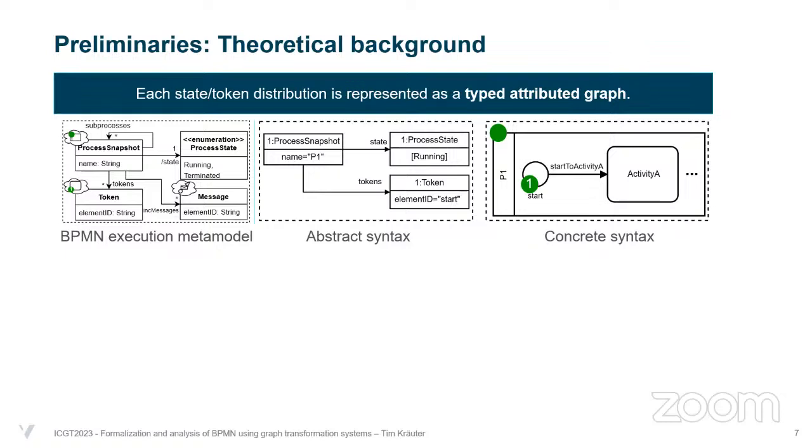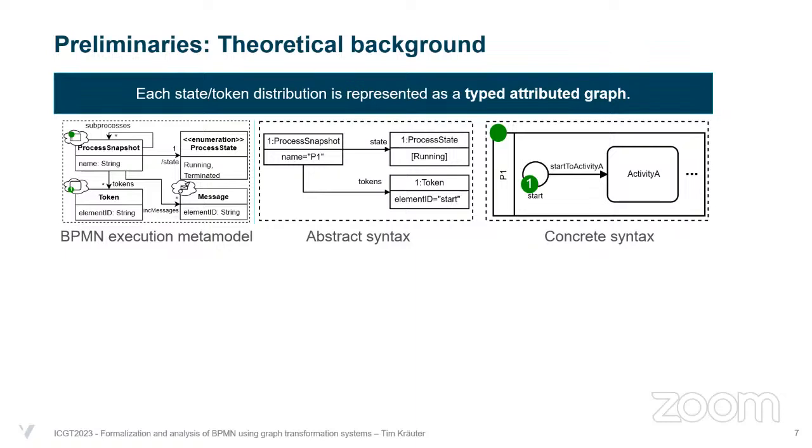And it's basically saying, okay, we have a process snapshot, so some process is running, the circle on the top left. And then this process contains some tokens, so these tokens will have the same color. Now we have one token here sitting in the start event. And if you look at the abstract syntax, there's a connection, but it's abstracted away to the same color. You can say this token is sitting at the start event together with the diagram, nicely rendered, and it will be more reasonable for people who know BPMN to talk about this concrete syntax than the abstract syntax.